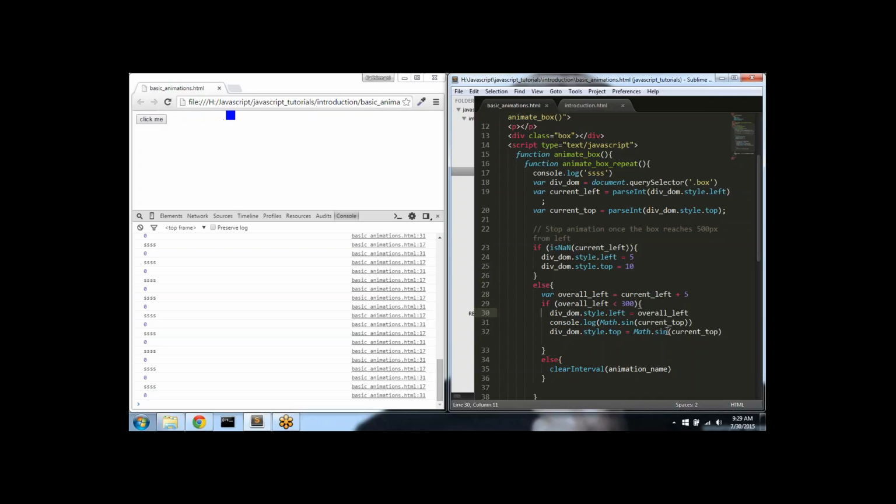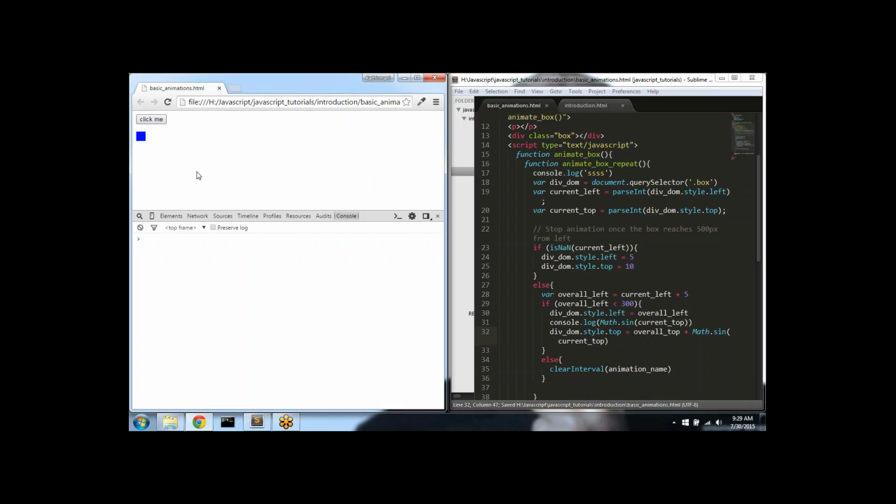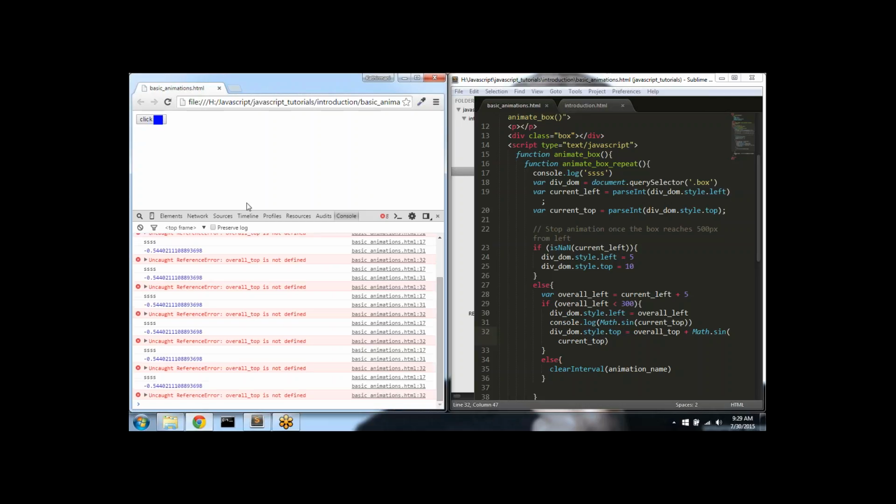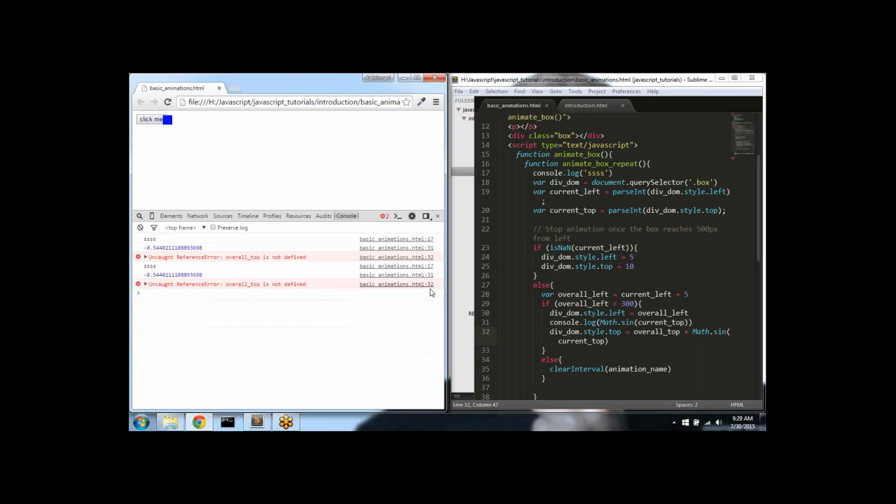Okay, so I will get back on this. I haven't defined this variable as well, so I will get back.